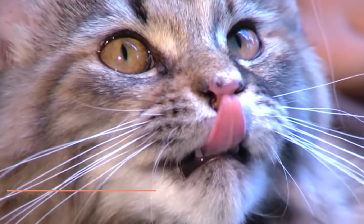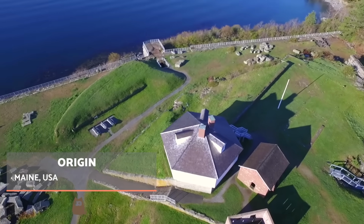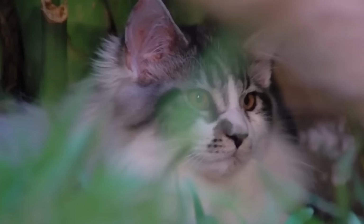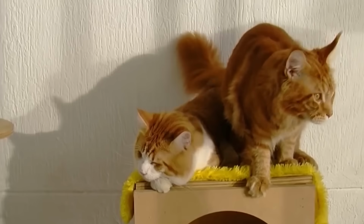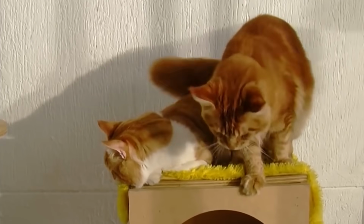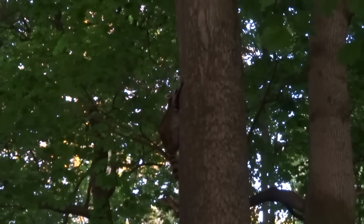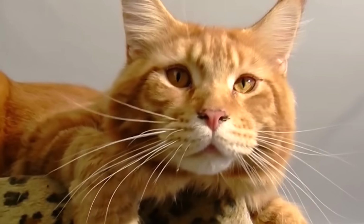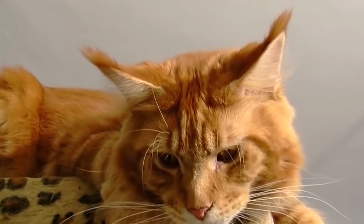The Maine Coon is a breed endemic to the United States of America, specifically the state of Maine. It is estimated that around 1850, long-haired cats came from Europe and Asia, which then mated with local short-haired cats. The result were large cats with thick fur and a strong build. Its ringtail resembles that of the raccoon, the shortened term coon being added to its place of origin to provide their breed name. This breed was popular in rural environments and became widespread on farms in the northeast of America.